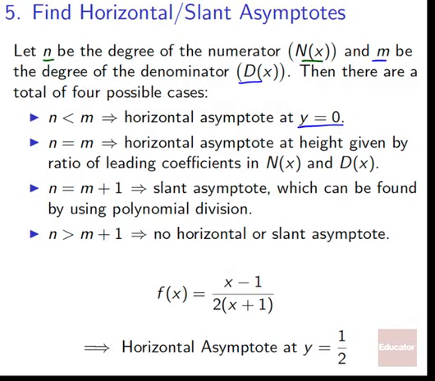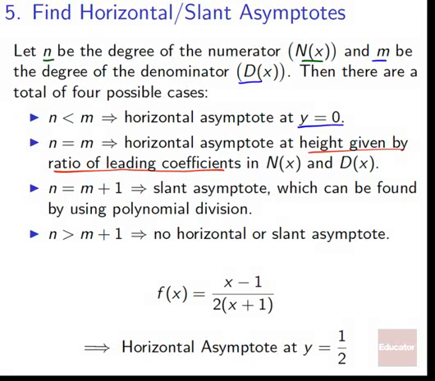Another possibility, if n equals m, the degree of the numerator is equal to the degree of the denominator, then there will be a horizontal asymptote at a height given by a ratio of the leading coefficients, because they're both growing at the same class of speed, so we need to compare their fronts. If we've got effectively 5x to the 5th divided by 2x to the 5th, the other stuff has some effect, but in the long run won't be as important, and it'll turn into 5/2 because the x to the 5ths cancel out. So n equals m means that we get a horizontal asymptote based on the ratio of leading coefficients.